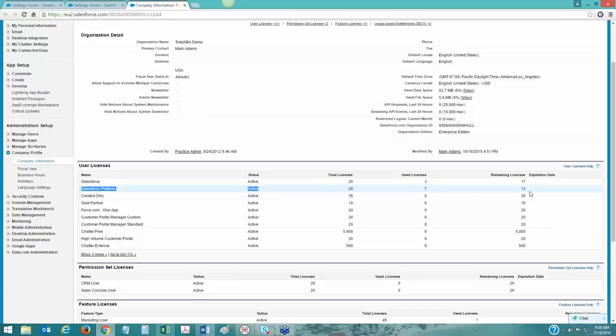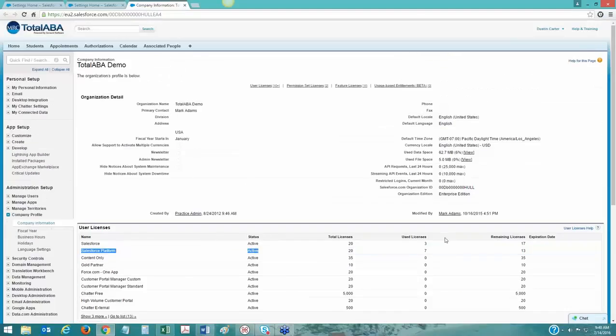And if you have greater than 0 remaining licenses, you can add a new user. Okay, if you have 0, then you need to add a license. There's 2 ways to go about that. One way is to look to see if you have any users that can be deactivated, and we will go through the deactivation process during this webinar. Or you'll need to submit a new service order, and we have a nice, efficient way of doing that now that works a little better probably than the way that you've been doing it, and we'll definitely be explaining that.